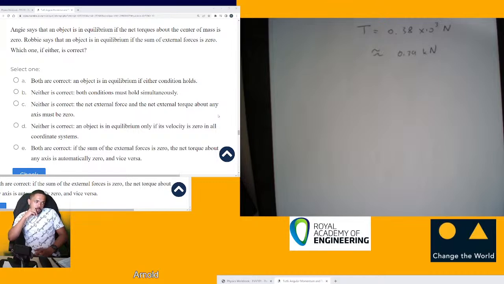They will always indicate the pivot point where it is, either in a drawing, or they will tell you it is to the wall, or it is in the middle, or the boxes are on either side of the pivot point. They will indicate to you in the question where the pivot point is, or in the drawing they will indicate the pivot point. You must have the pivot point in order to answer these questions.